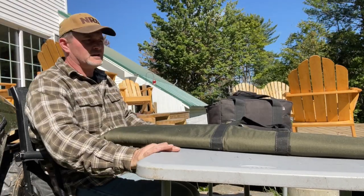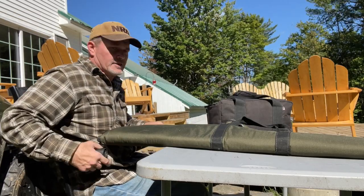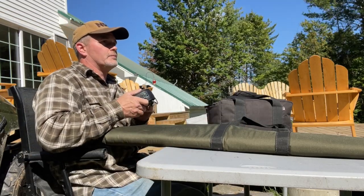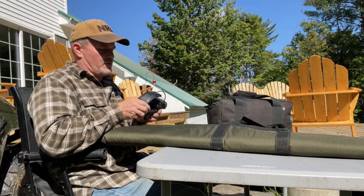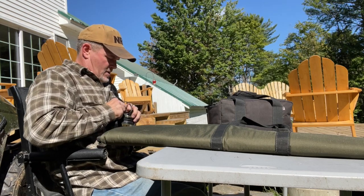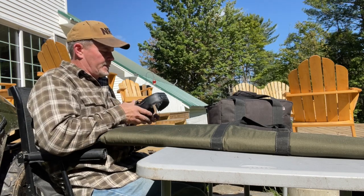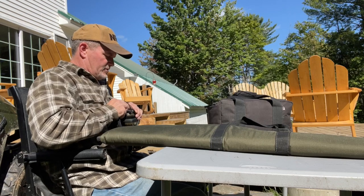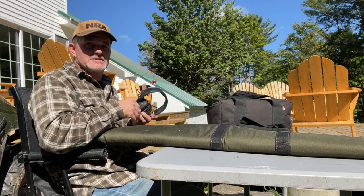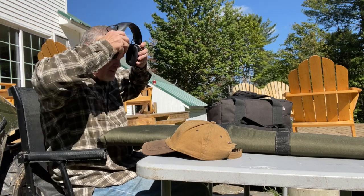One thing I can tell you right now, this old 336 Marlin 30-30 has an incredible trigger. Pulls really nice, barely touch it. You're just pulling on it and it fires right off, almost like I said before, without you even realizing it was going off. The 30-06, on the other hand, probably supposed to be a more expensive gun, semi-automatic, but that trigger is like pulling a rock. It is not a pleasant trigger at all to pull back. You keep pulling and pulling and waiting for it to go off. Like, what the heck? It's like pulling back a rock. So, trigger to trigger, I like the Marlin way better.